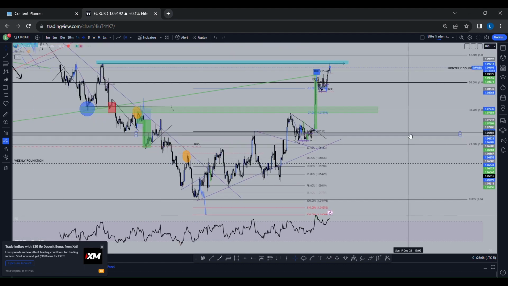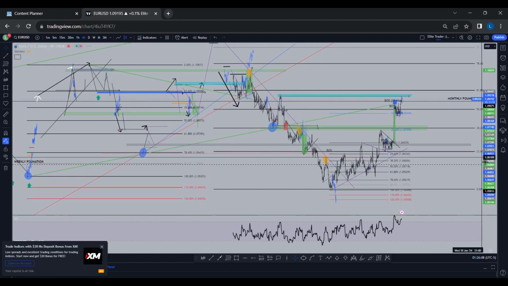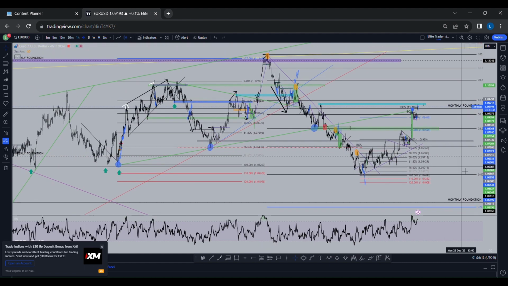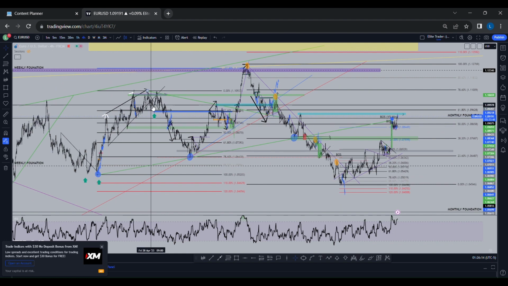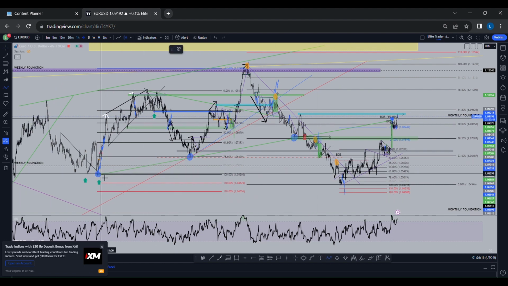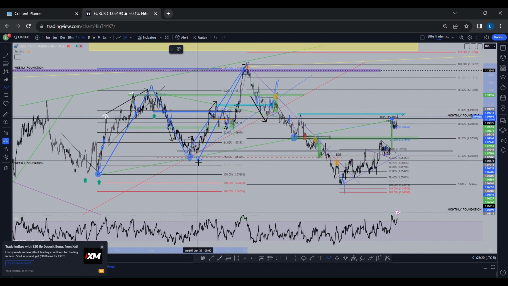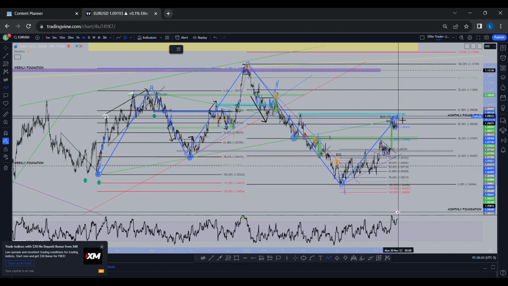Now, looking at the H4 time frame, right? On my previous H4, we had this initial low, initial high, so we had this impulse, correction, continuation. The market then broke this higher low, creating a lower low, and I do anticipate that the next lower high will be here for overall continuation.